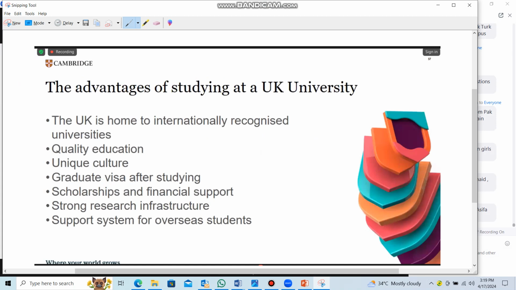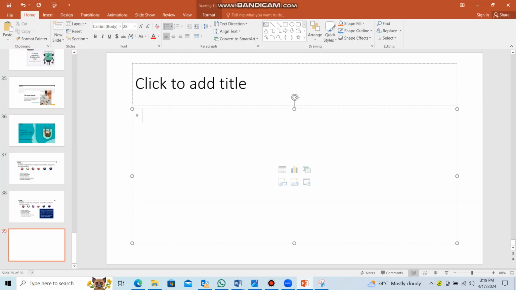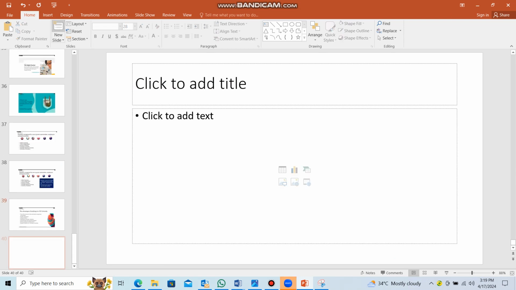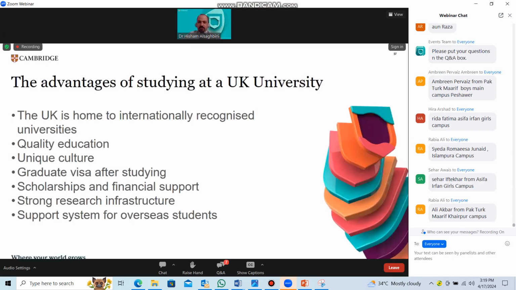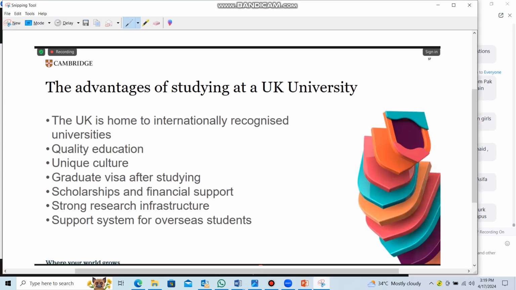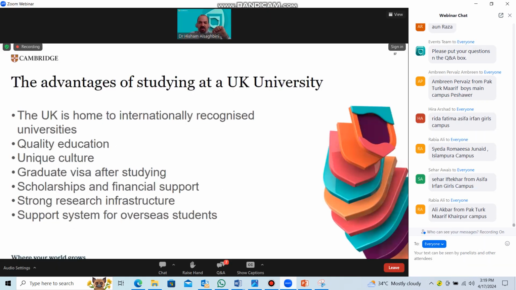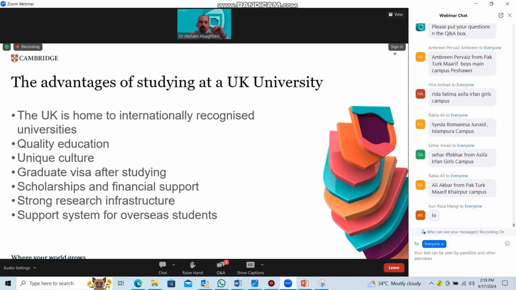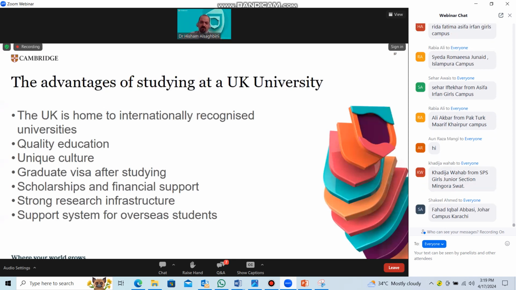But like I mentioned, there are similar patterns of recognition in every country that you can think of. And all these details are available on the Cambridge English recognition page on their website. So a simple Google search for Cambridge English recognition will give you access to our link to check the recognizing institutions worldwide. I chose the UK because from our conversations with our partners, we realized that a lot of students travel from Pakistan to study in the UK, obviously for various reasons.